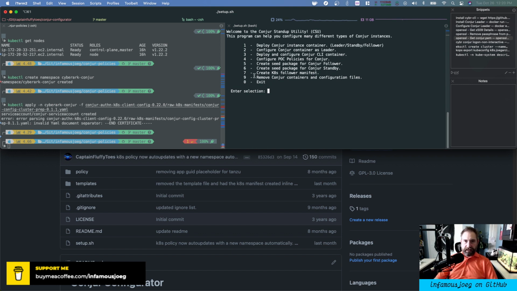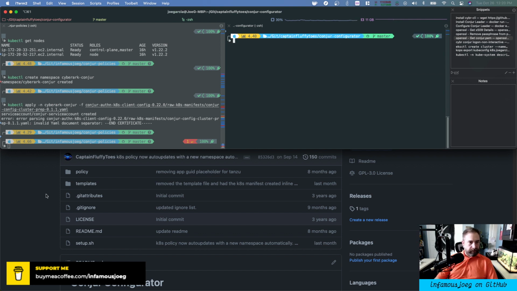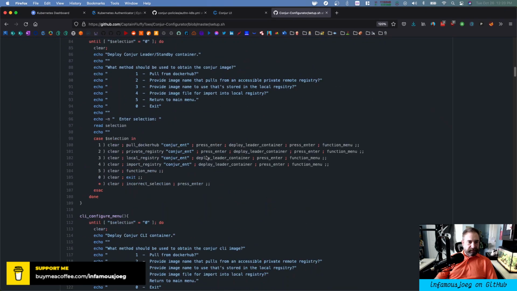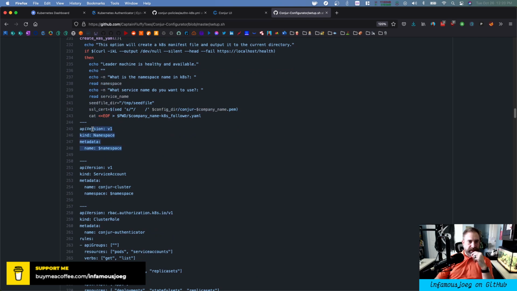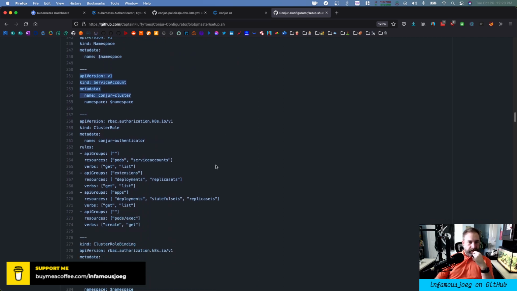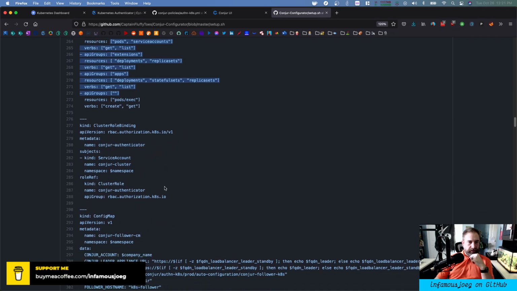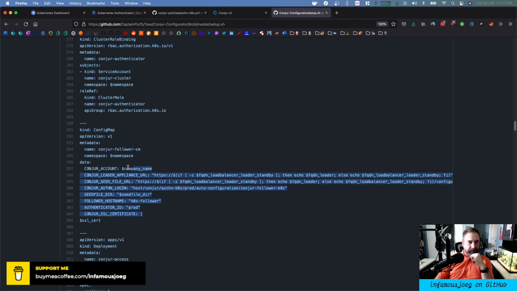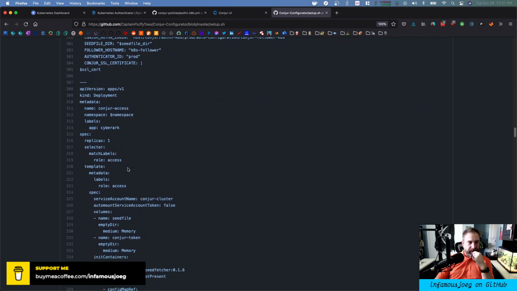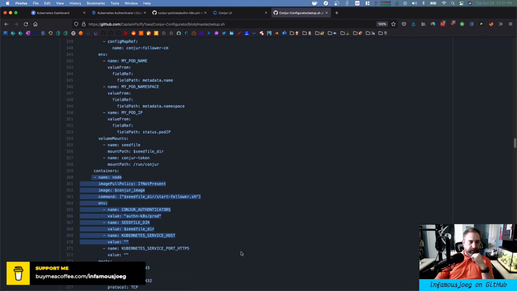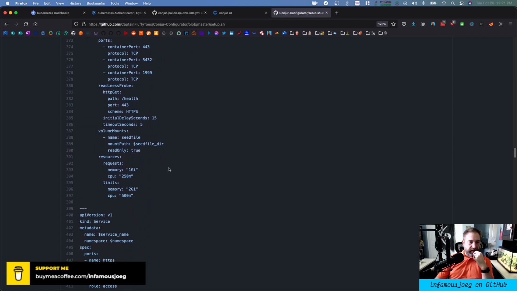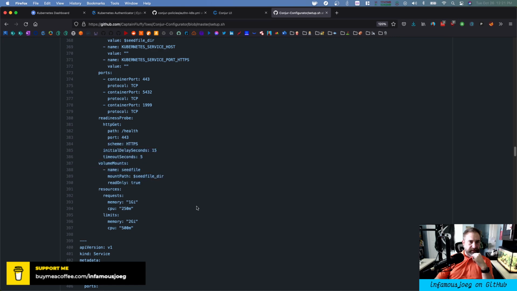Well, one of these things is to create a follower manifest, but also it has within it some boilerplate manifest stuff for Kubernetes. So that's what I want to take a look at. Here it is. So he's doing an end of file here. He's creating the namespace, the service account, the cluster role binding, config map here, and then a main deployment. And this is for an application. So this is going to be the init container, the Authenticator sidecar, and then the actual node container, which is the application that's going to be running. And then it's all tied together through volume mounts and stuff like that that are shared across.